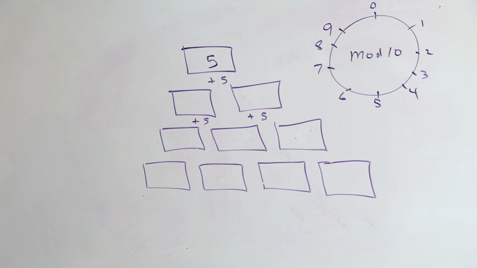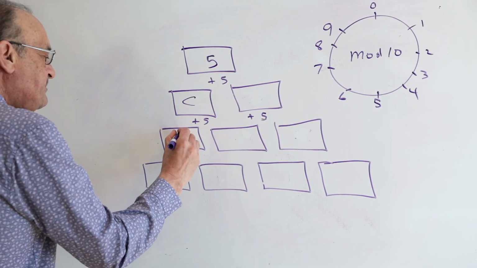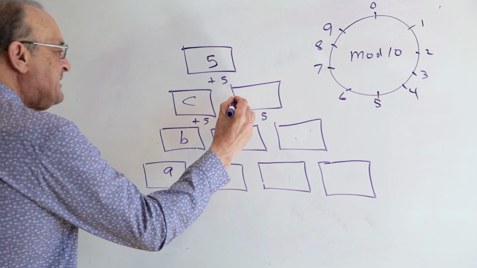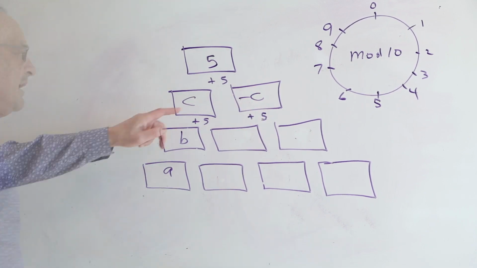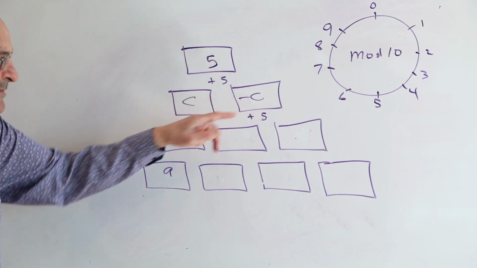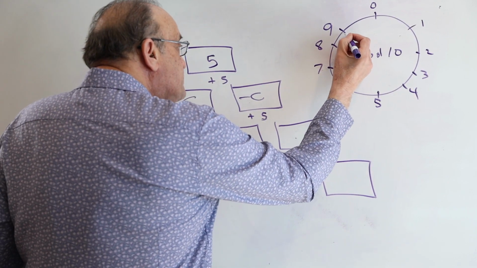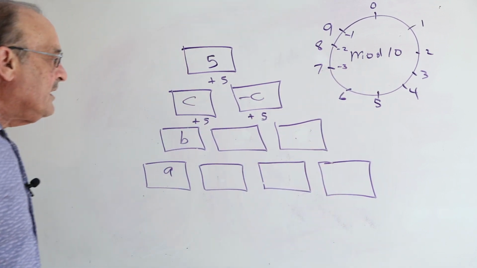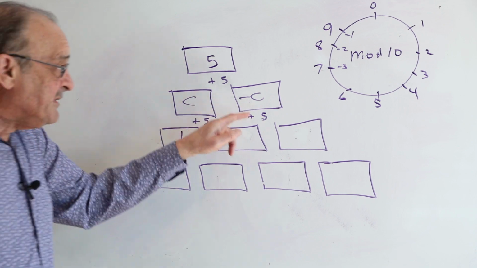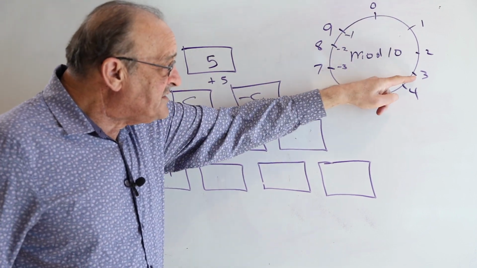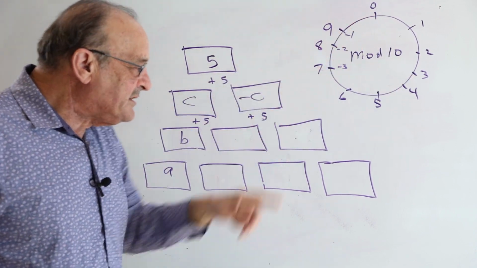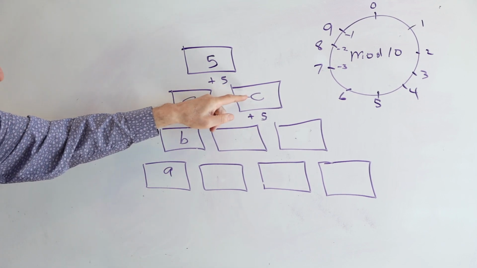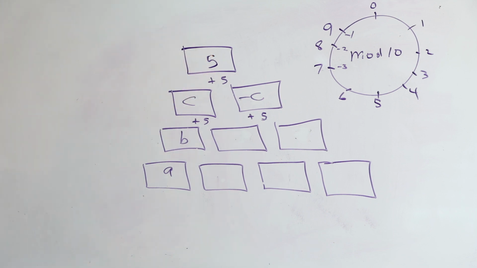So we can use algebra. So we can go C, B, and A. And then this would have to be negative C. See here, C and negative C cancel, because on the clock again, that 9 is the same as negative 1, that's negative 2, negative 3, etc. So adding C to negative C means like going C clockwise and going negative C back, and you end up at 0. So here, C and negative C cancel, then plus this 5 gives you 5.